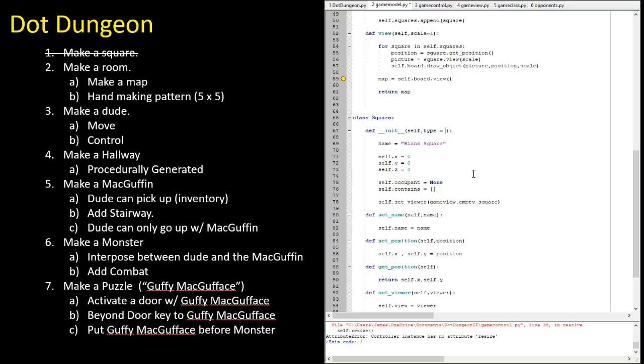I think type is too early. So we don't want to worry too much about this. Set name, set position. Set open self.